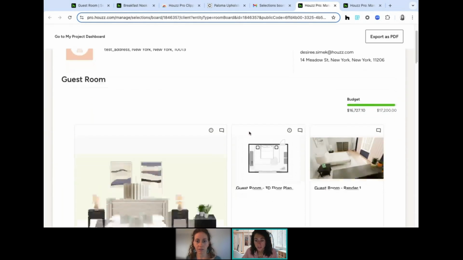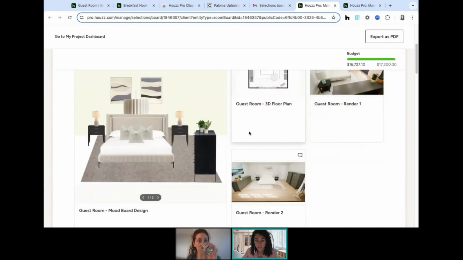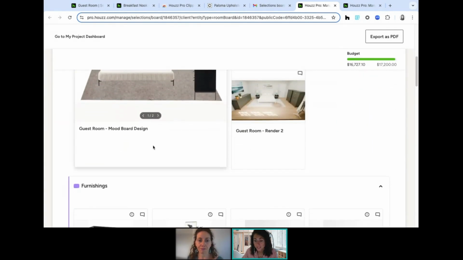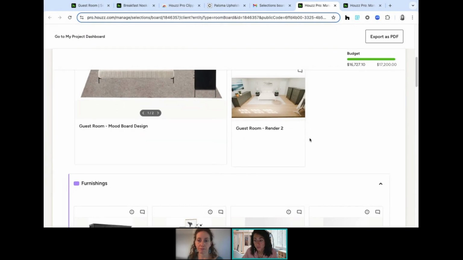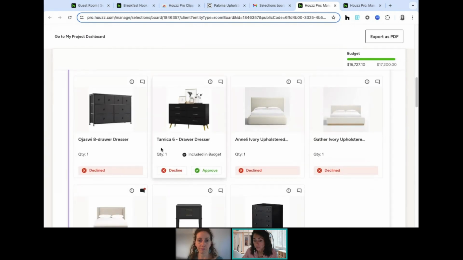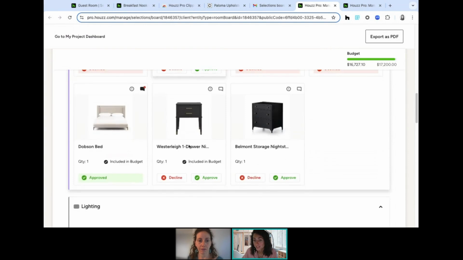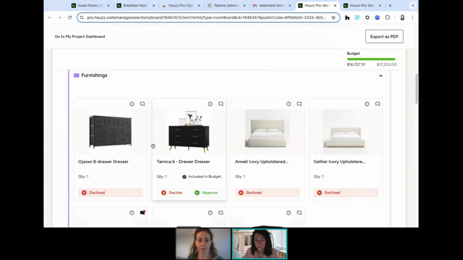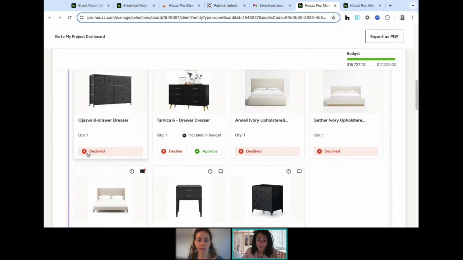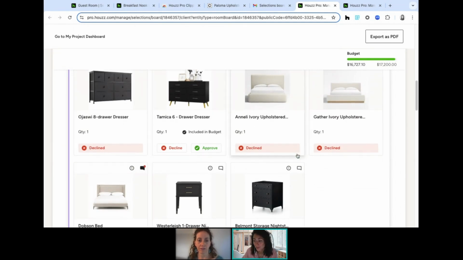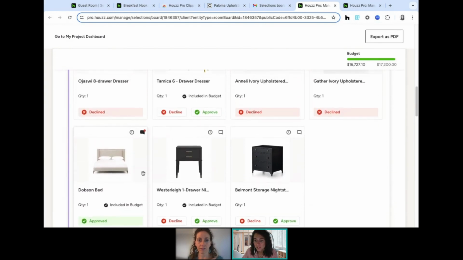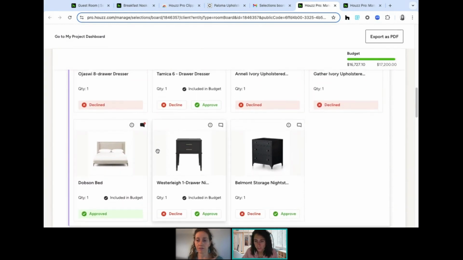And the way it will look is just the same way as you've seen it just now, with all the customizations, no approve or decline buttons here. We decided to hide the unit price. And here the client has the option to approve or decline on the product. Now, in my example, the client has already seen the board before. That's why some of the items are declined or approved. But usually all the items would have the same options.